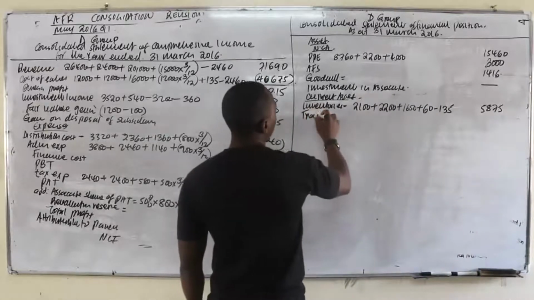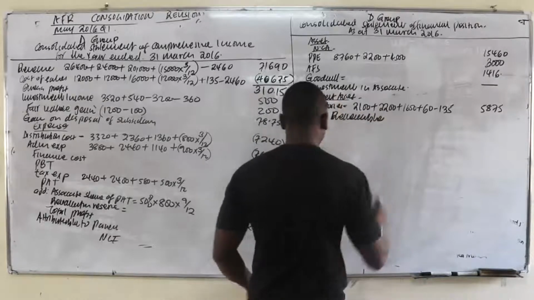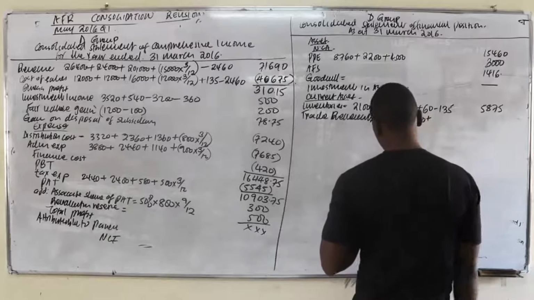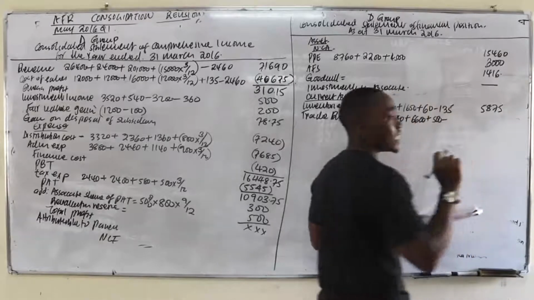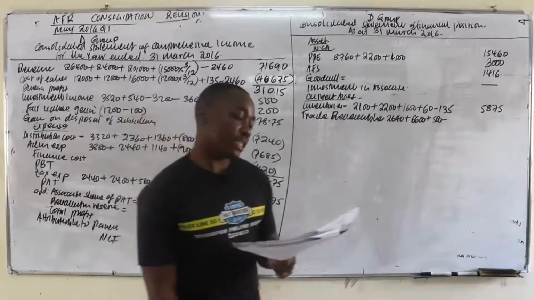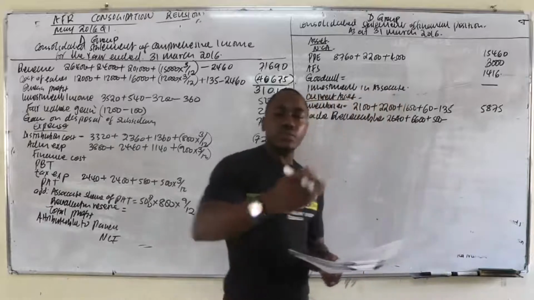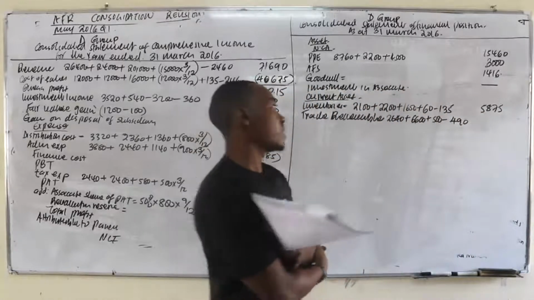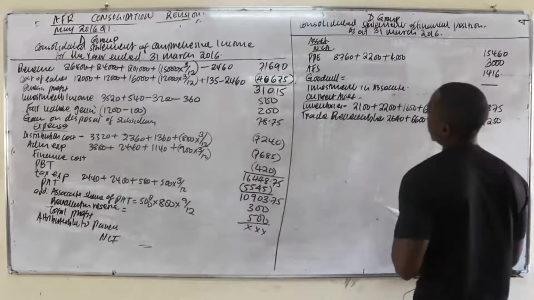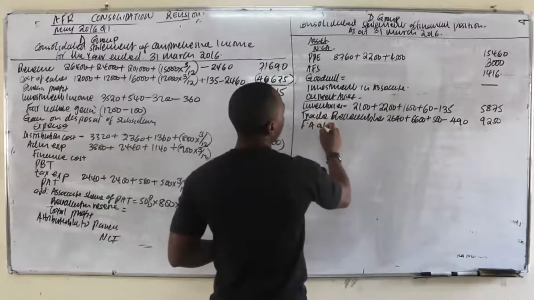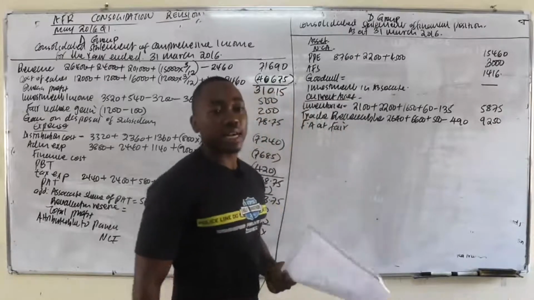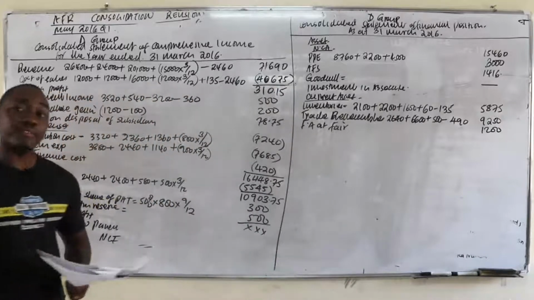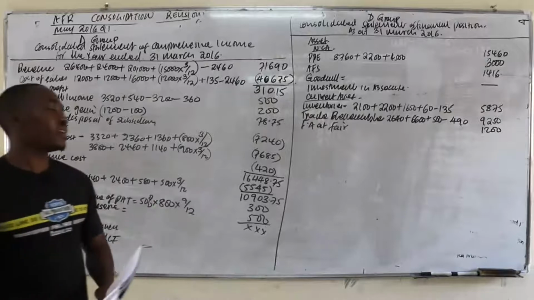Trade receivables. The trade receivables, what do you have? 2640, you add 6600, you add 500, then you subtract intergroup balances. How much was the intergroup balances? Just confirm. We had 250 and 240. That was for now? Or 90. Good. What do you get? 90? 92.50. Then we have financial asset at fair value. 1200. You don't show the 1,000. There was a fair value gain of 200. Therefore, you're supposed to show it at its fair value, 1200.